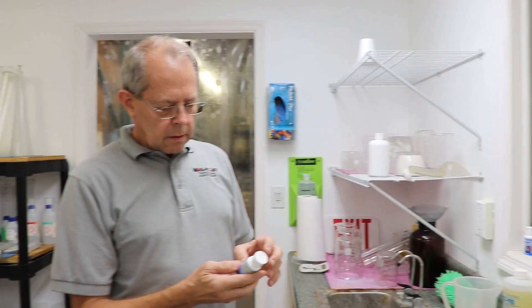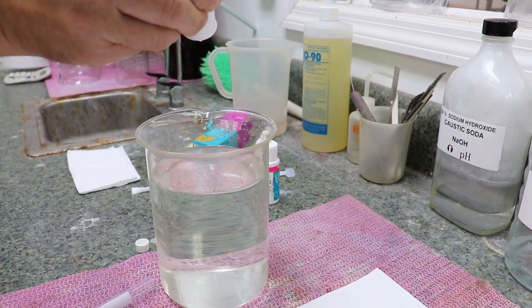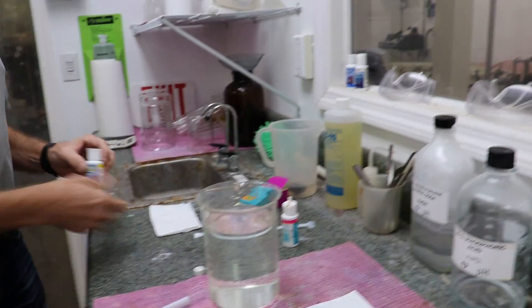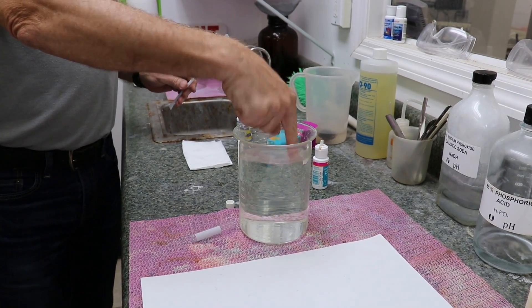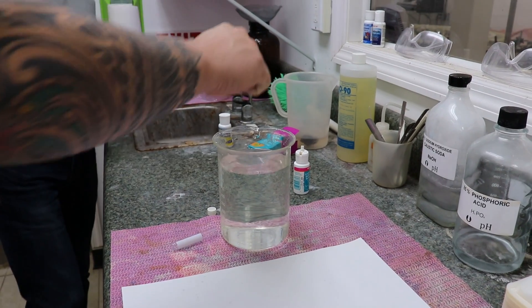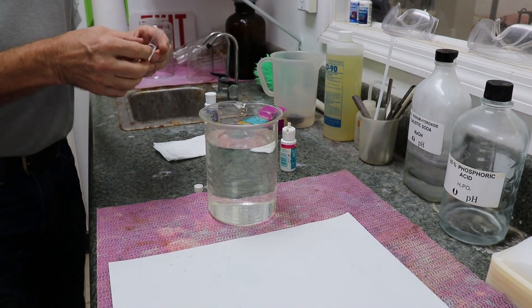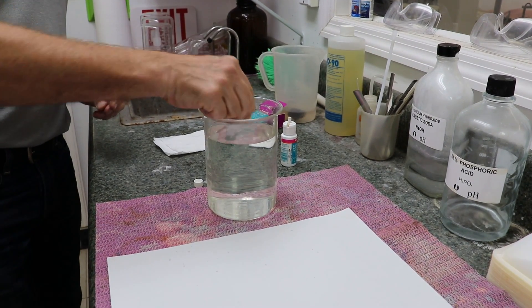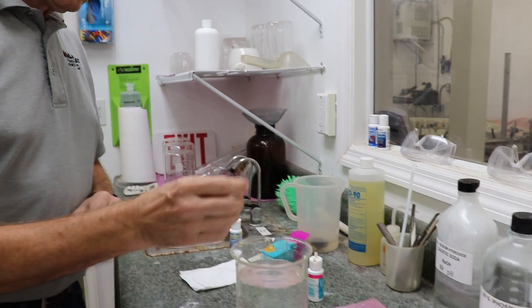Don't do that. One drop. We add one drop of dechlorinator. It's not strong — it's just water. If one drop can remove the chlorine out of that much water, it's a pretty good product. Now we're going to test it again, and it seems like it's pretty instant. The effects start to work almost instantly after you drop it. Another five ml, three drops of the reagent — shake it again. See the proof.